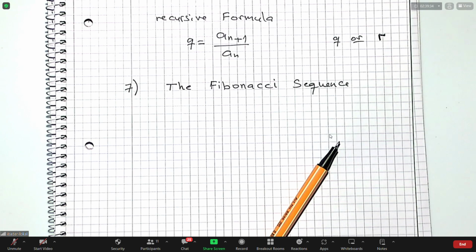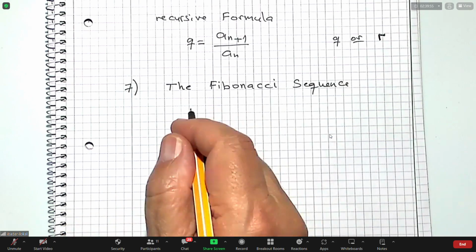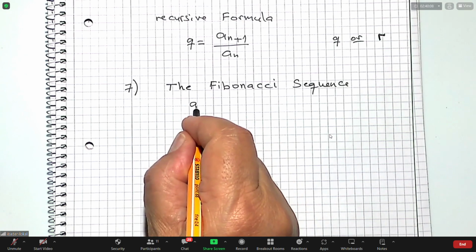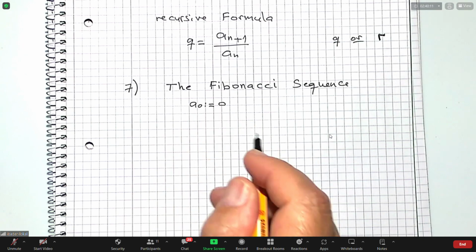And after giving birth, I don't know what the cycle is for rabbits, a few days, maybe a month, these rabbits will grow. After 1 year, how many will there be out of a couple of rabbits at the start? So that was the task for Fibonacci, and he started, of course, by defining this sequence as follows. So A0 equals 0, okay?